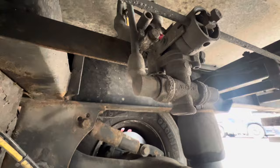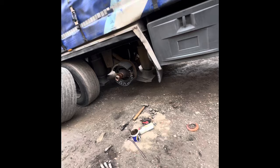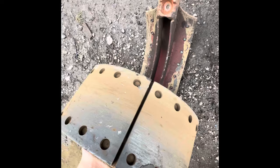Slight problem - it turns out they've ordered the wrong valve. This one's got one port coming out of it, the new one's got two. Handy. I'm currently just changing the brake shoes and drum on this axle, because we've got no brake performance. But I'm not being funny, look at them - they ain't working.